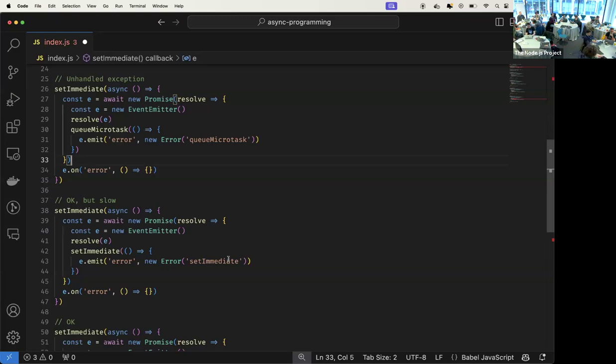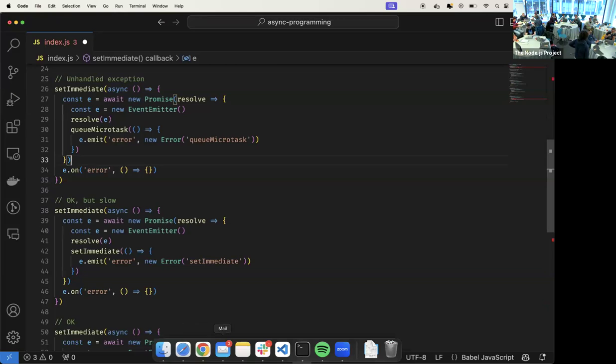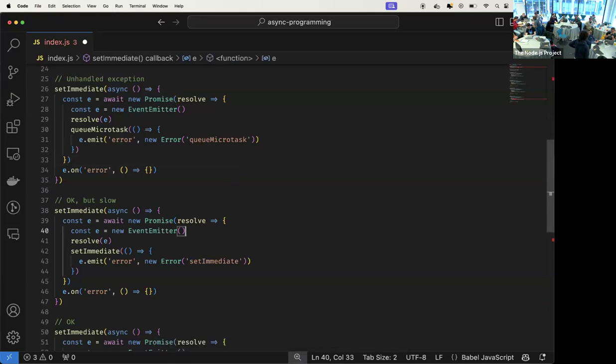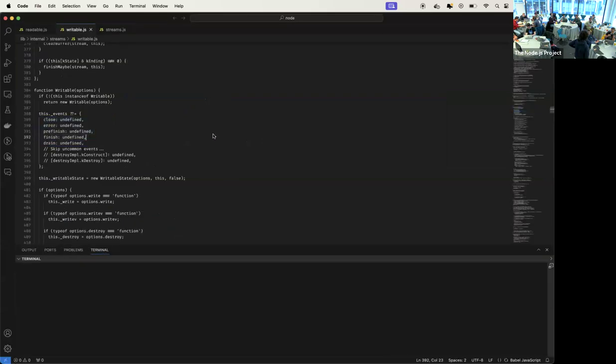This works for error, which we can consider not a hot path, question mark. But for other things like a ready event or a start event, it doesn't work. But thinking of what I proposed earlier, we can try to detect which tick the event emitter was created in and not trigger events until it gets to another tick. That should solve the problem, right?